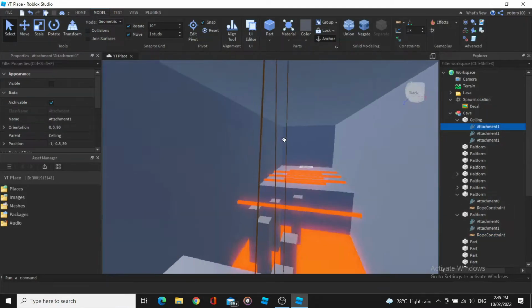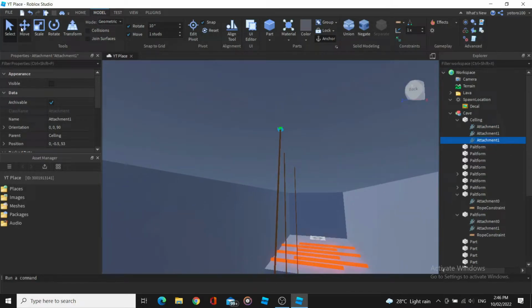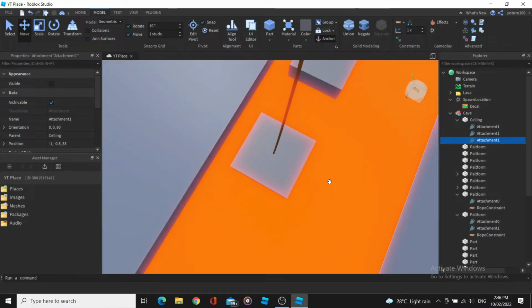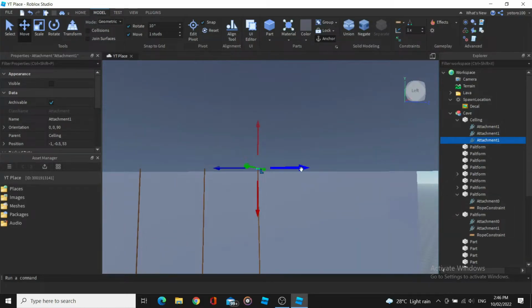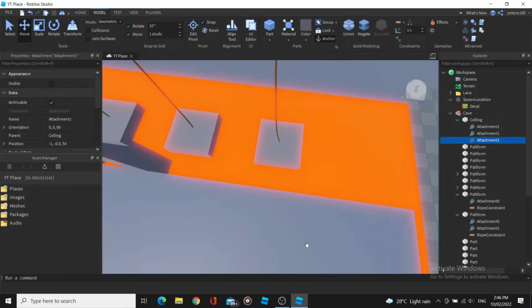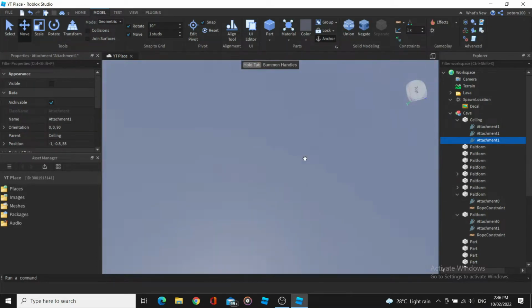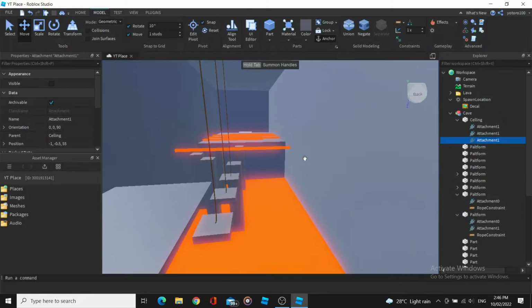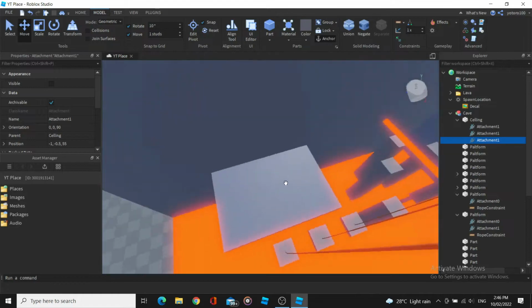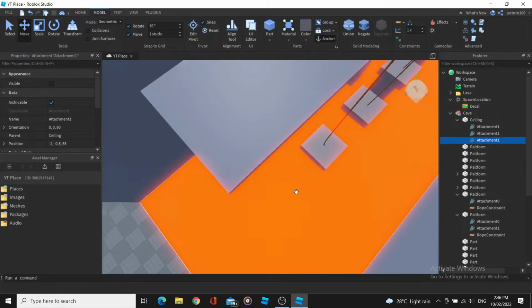So again, select the attachment on the ceiling and move that so it is straight. There we go. Oh, no, it's not straight on that angle. So just keep modifying it while straight.